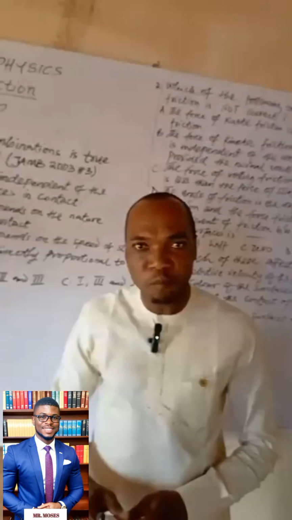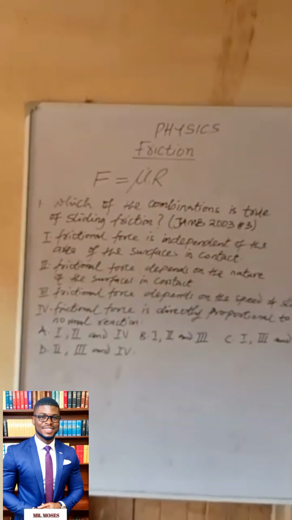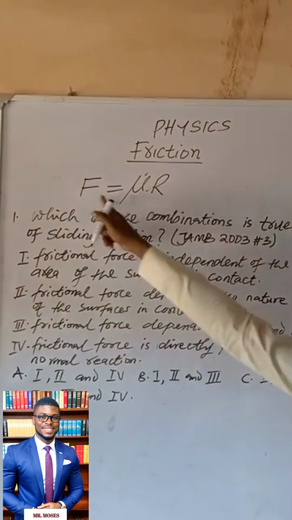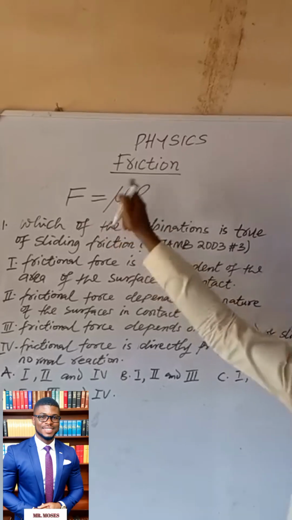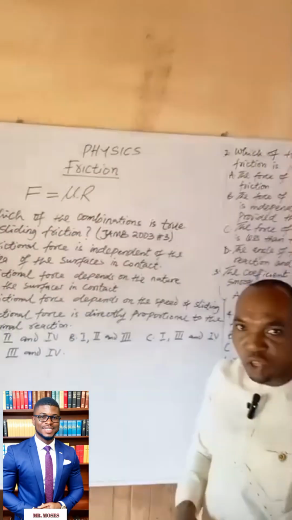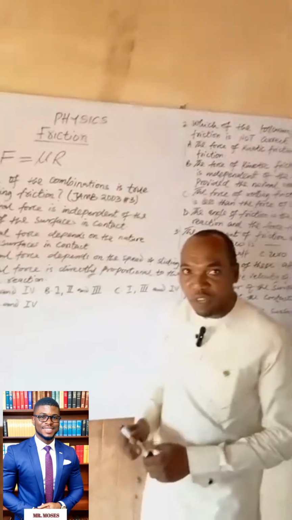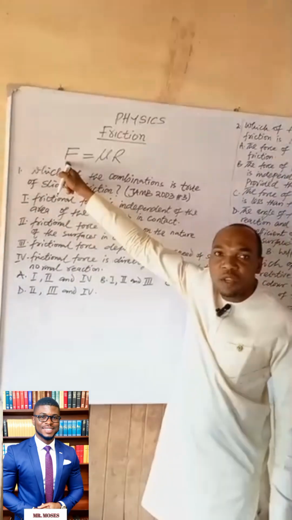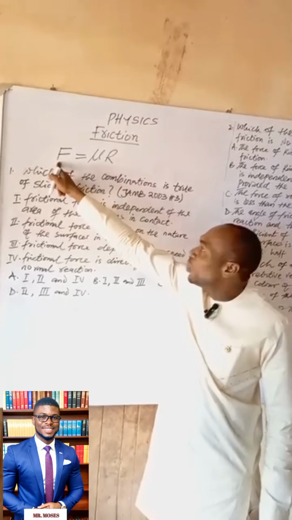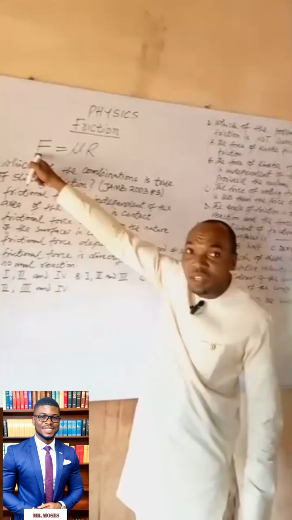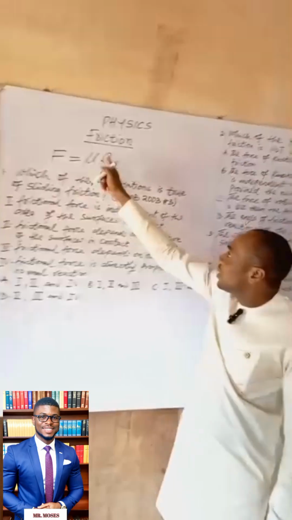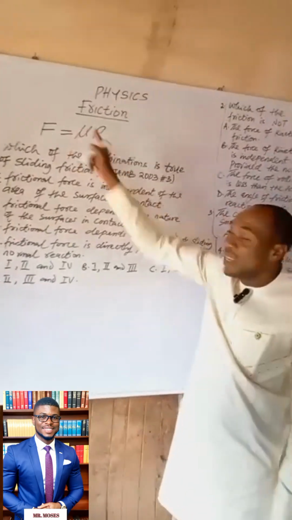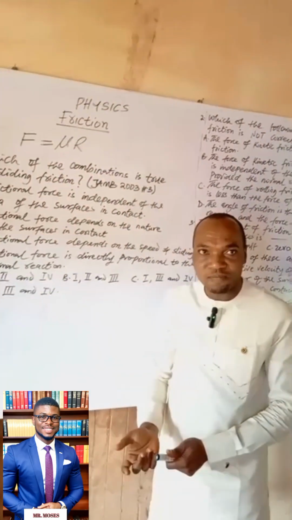Friction opposes motion. Now, in this case again, we have the formula written uppermost that F equals mu R. The students have been using this without knowing the application and what you can get out of this. Very useful. Now, this F, you have to know that the F here is the frictional force. So you will not have a misconception of idea. It's not just any other force. It's the frictional force. Then this mu is the coefficient of friction, which is a measure of the roughness of the surface.